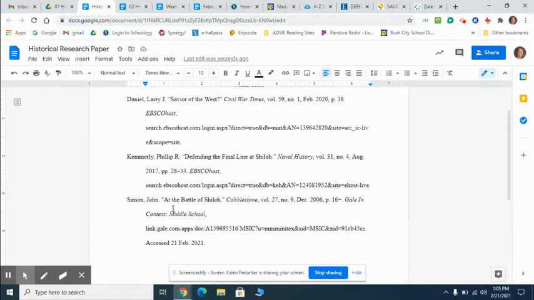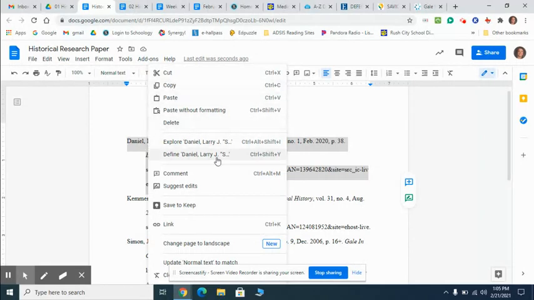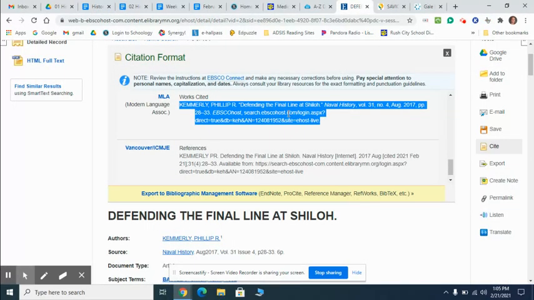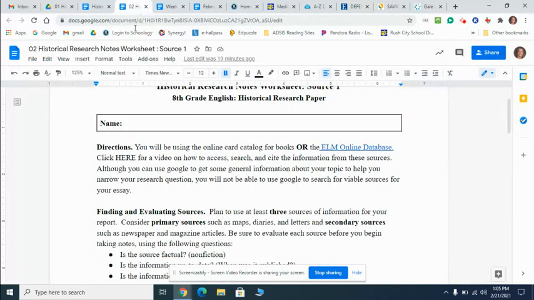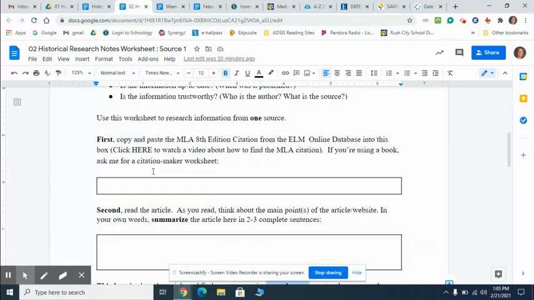So when you're also filling out your source document, this is what you'll do. If this is the article that I'm going to use, I will, actually you can just do it this way if you want. So say this is the article I'm going to use to take my notes on. I'm going to copy that. I'm going to go into my historical source sheet, okay?